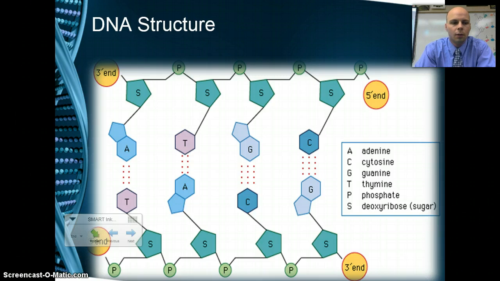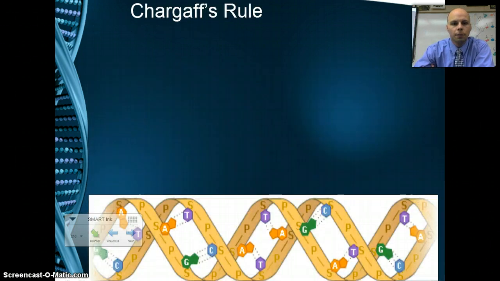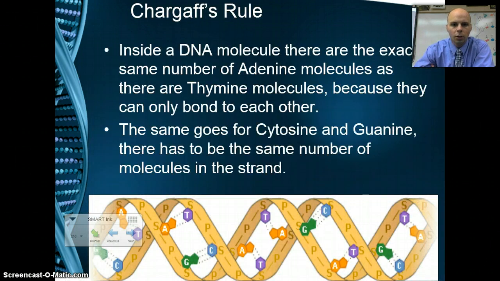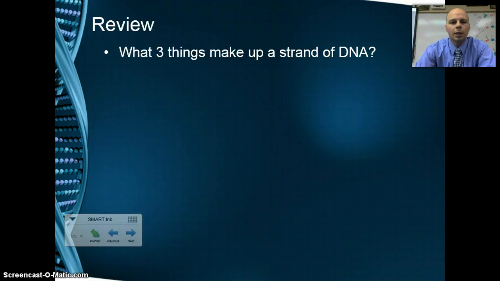So this is just a double helix model, flattened out, turned to its side, and we still get our sugar phosphate backbone on each side. We have our nitrogen bases along the middle, and then we have these hydrogen bonds that are attaching those together. With the nitrogen bases, cytosine and guanine need 3 hydrogen bonds to attach them together. Adenine and thymine require 2 hydrogen bonds to attach those together. Chargaff's rule just tells us which ones are bonding with each: thymine with adenine, cytosine with guanine.